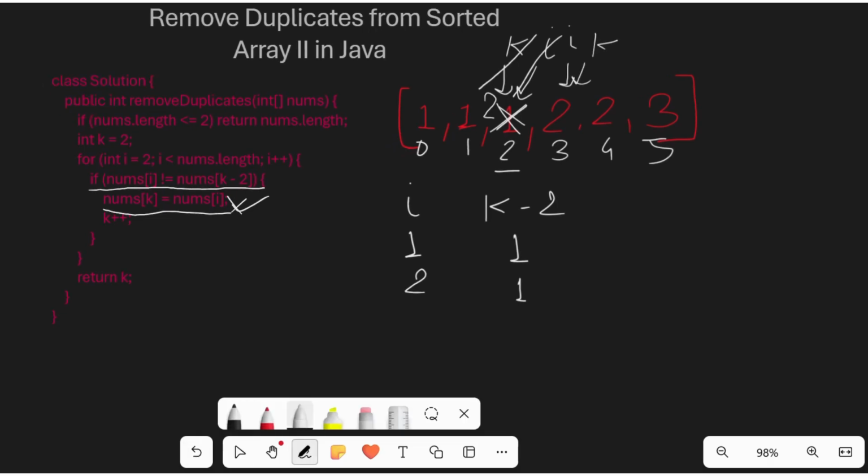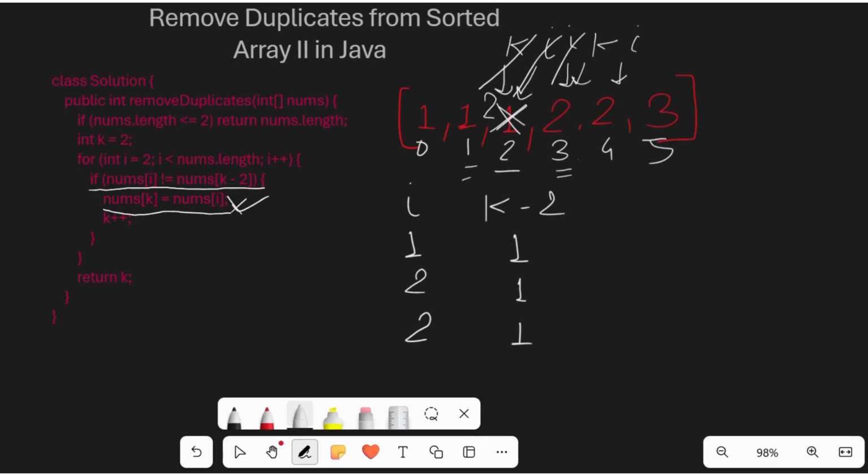This i will reach here, at index position 4. Now for our third iteration, the value at the ith index is 2, and k is at 3, so the value at k minus 2, that is index 1, is 1. So this time both values are not equal.